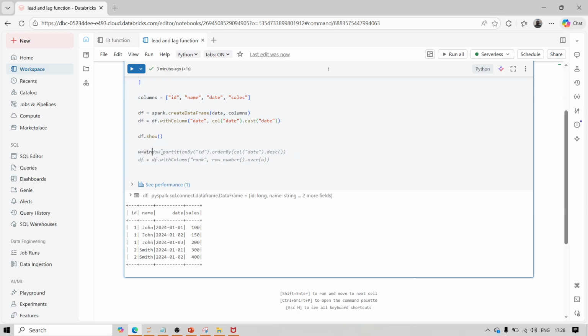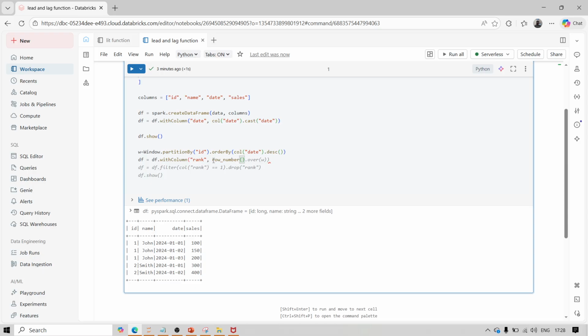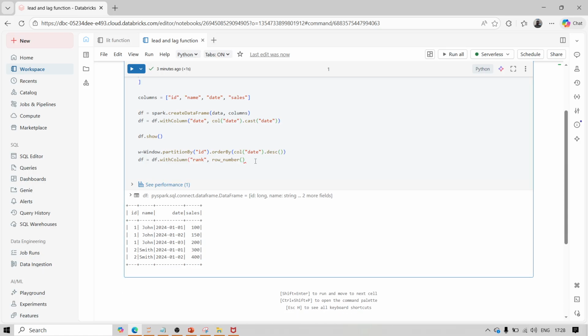So I will write capital Window dot partition. We want to do the partition of the data by id or name. Both have the same values, like 1 and John, so we can create a window on a single column or on both the id and name columns. Let me remove this one. We want ascending order, so I can remove this one too.